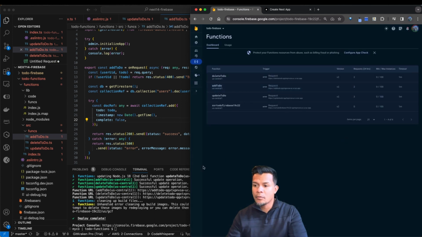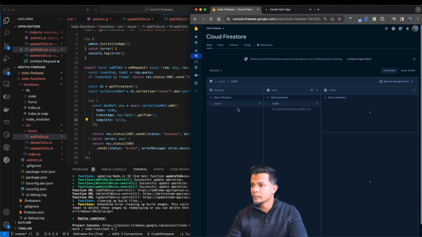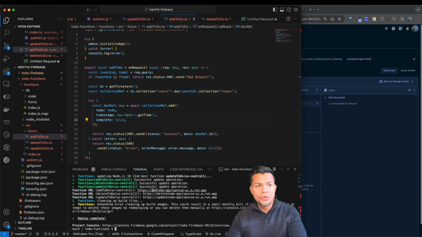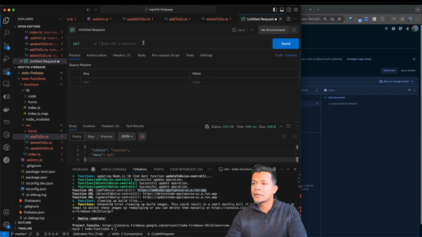In the meantime, while we have access to that here, we'll access it through there so that we can create a workflow here. Let's go to our user that we're going to test this with. We want to make sure that the functions are actually working properly. Let's start with add to-do. Let me copy that.